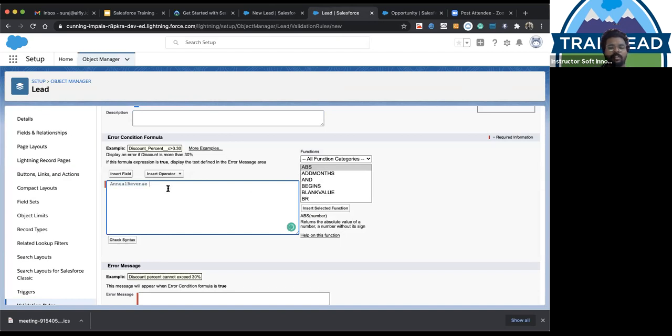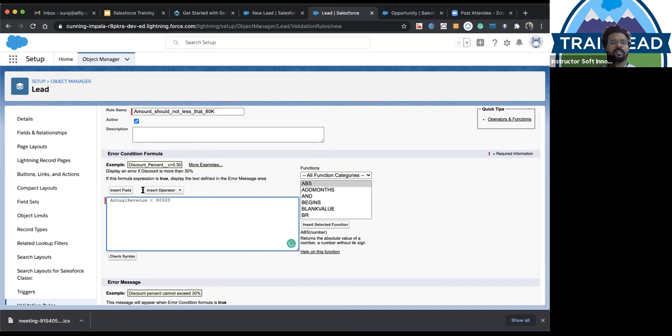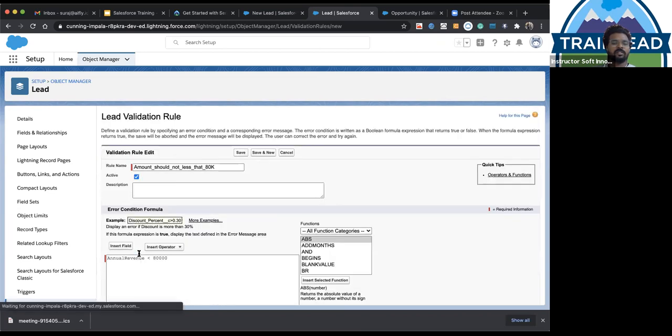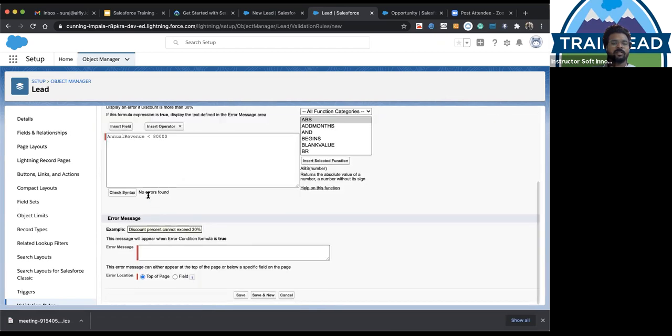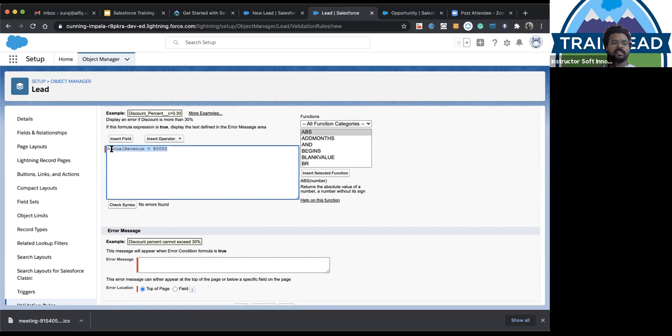I don't want to enter a value which is less than 80,000, so I just enter 80,000. So that is the logic. It tells that the validation rule only fires if annual revenue is less than 80,000. To check the syntax, whether everything is working well or not, it checks, no error found, which means this logic is correct.